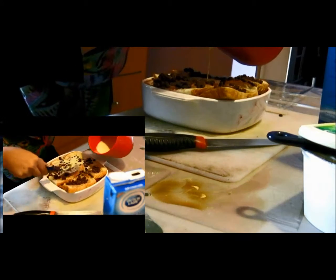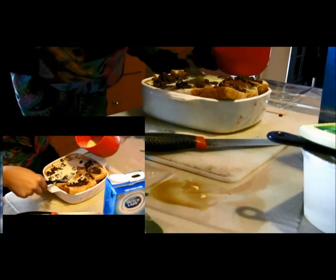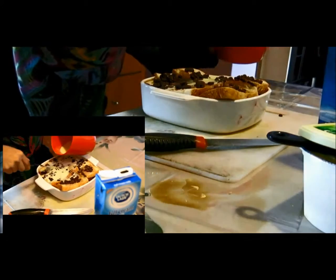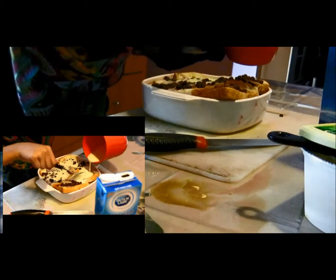After mixing it, you pour the mixture onto your bread. Pour slowly and push it gently so that it will be spread evenly.